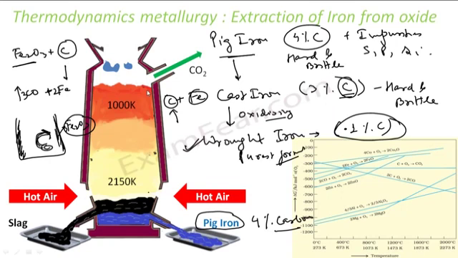Understand, cast iron and pig iron are not of much use because they're very hard and brittle, because they have a huge concentration of carbon. In pig iron we have a huge concentration of carbon plus impurities also. So what we do is we oxidize and we remove the impurity to get cast iron. The impurity is less, but still the carbon content is more. Then again we oxidize in this reverberatory furnace using Fe2O3 to reduce the carbon concentration. Once the carbon concentration is 0.1% or below and impurities are not there, then I call that iron wrought iron.